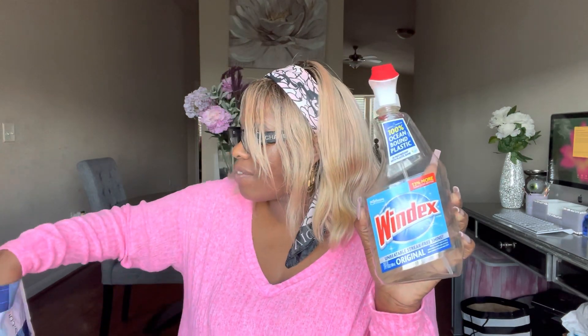The next thing from Bath and Body Works is Bronze Sunset — I wouldn't repurchase it, wasn't all that. Also went through Exotic Coconut Island and a Soft Musk. I got through a Windex too — don't know why that ended up in here — and then another cleaner straight from the Dollar Tree, but it does what it needs to do. I love buying my bleach cleaners from the Dollar Tree.